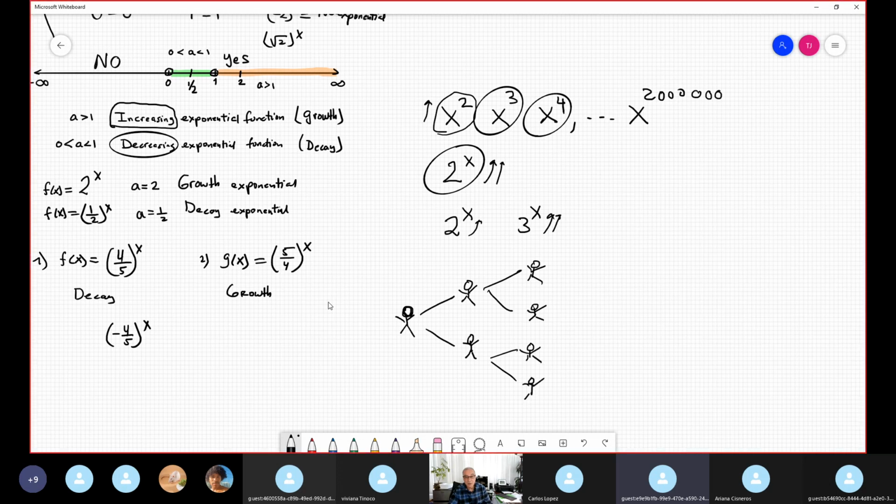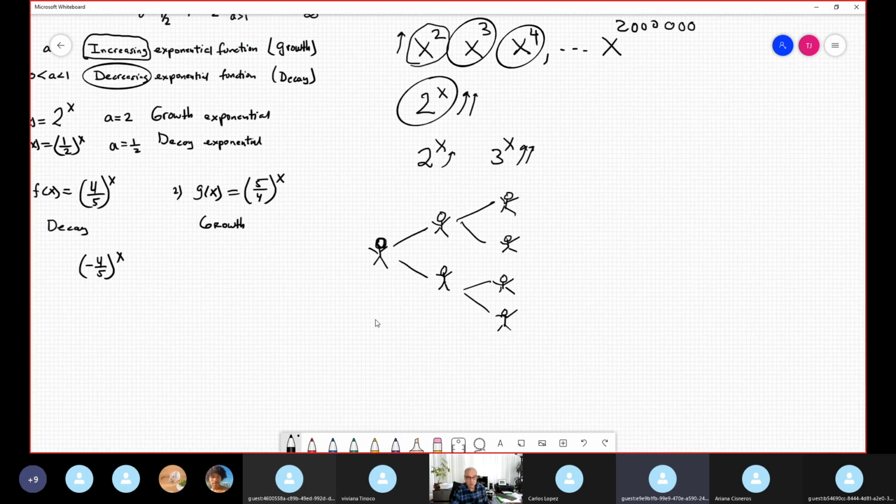Okay, look, this is the beginning, situation 0, and 2 to the 0 is 1. One guy is sick. Next stage is 1. 2 to the 1 is 2 guys, and so on. This is the second: 2 to the second power is 4, and so on. Do you understand the exponential very well? So what do you think? Is it increasing faster than the polynomial, quadratic, or cubic, or fourth power, or I don't know?